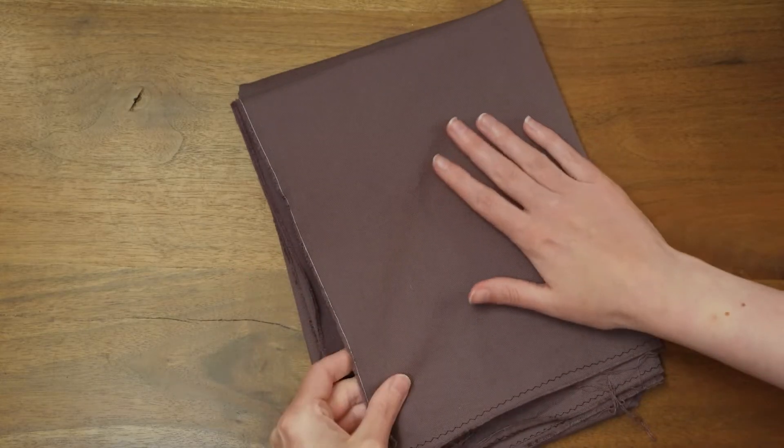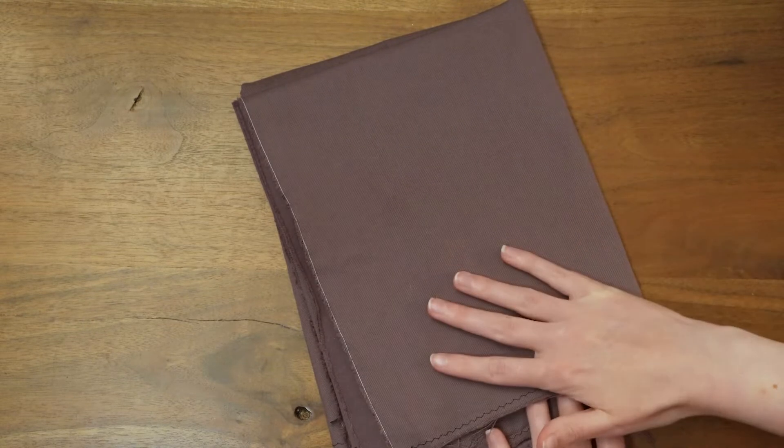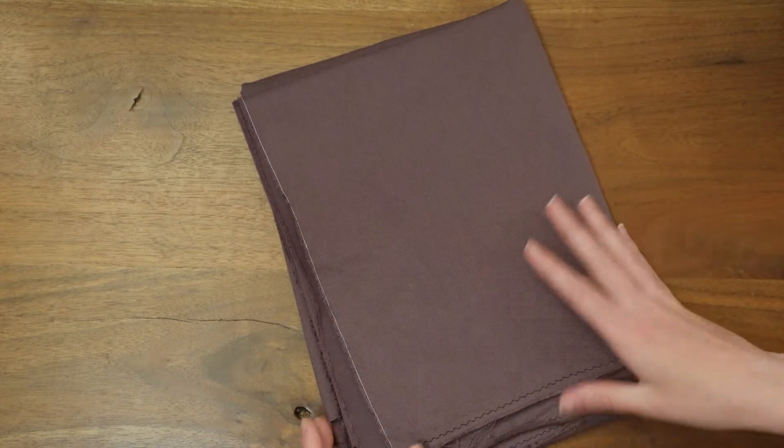The first pattern I have that I absolutely have to make is the Chatagnia shorts by Deer & Doe. They are giving some real Dr. Sattler vibes from Jurassic Park, and I absolutely love them. I have some fabric for these — I think it's listed as a khaki twill. The color can go with anything, so I'm hoping to make a very versatile pair of shorts. I think they're somewhat fashionable, so I'm just going to go with it.